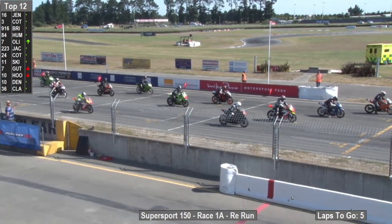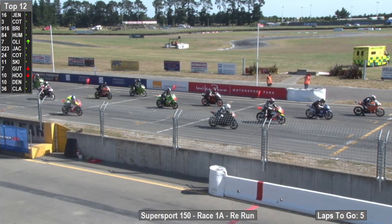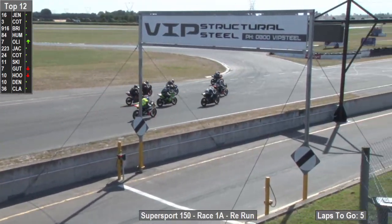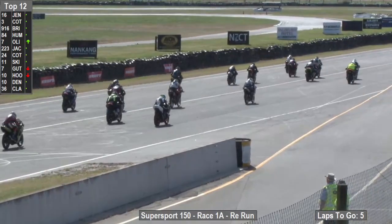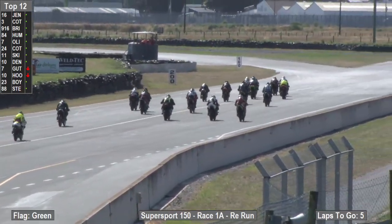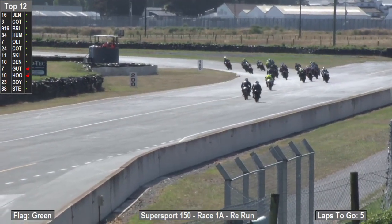So here we go now with our Mike Pero Motorsport Park start. This is Avon City Motorcycles Grand Prix weekend racing. Great start for our Super Sport to get away. And the update for these guys, 5 laps. So no mucking around for them. So effectively straight off the line with a 5-lapper.